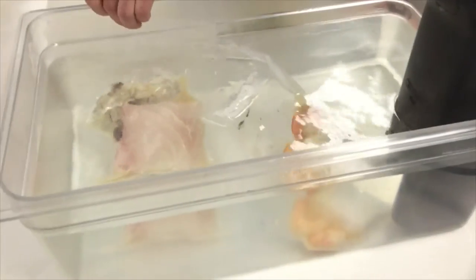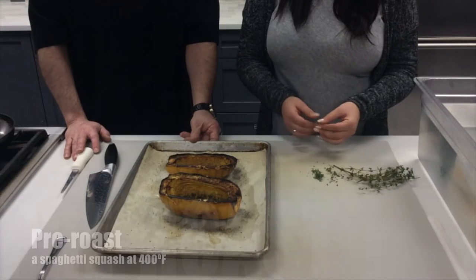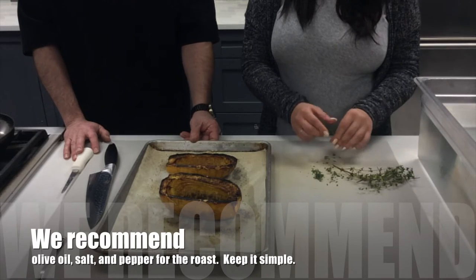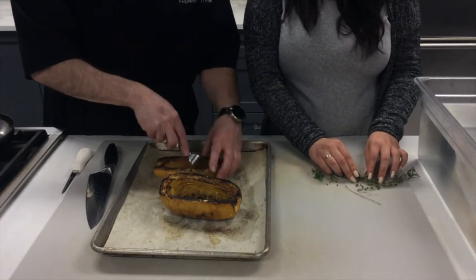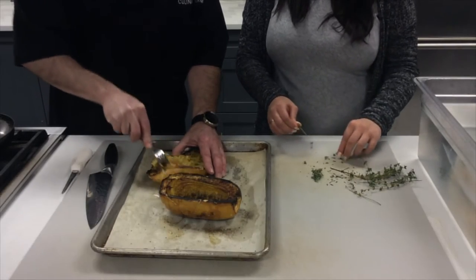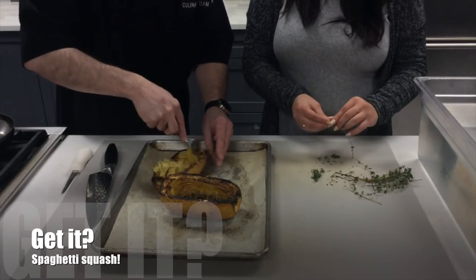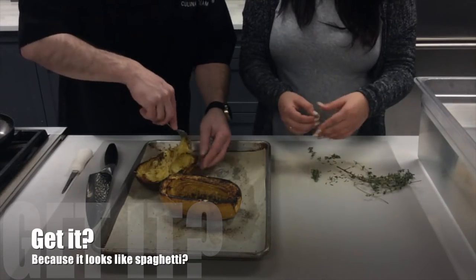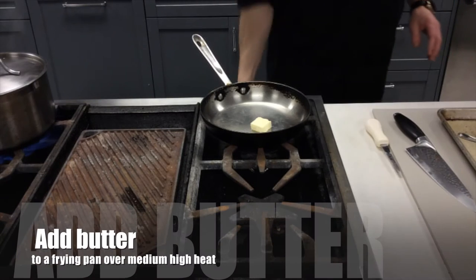It's only going to take about 10 to 12 minutes to cook. I have spaghetti squash that I cut in half, pulled the seeds out of, seasoned with a little salt, pepper, and olive oil, and roasted at 400 degrees for about an hour until nice and soft. Now I'll take a fork and pull all this stuff right out — you can see it comes right out of the shell and already starts to look like spaghetti as you pull it out.